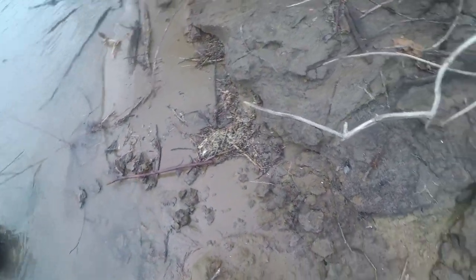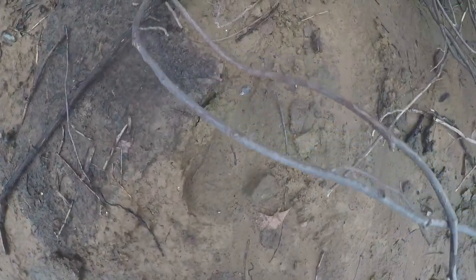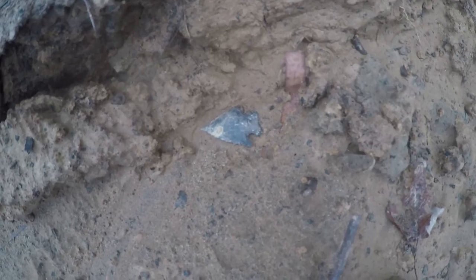But let's go up here and look at this. I got a smoker. I can see the needle tip on it. It just looks as nice as the last one. Look right here. Needle tip, serrated Amos point made of Onondaga chert again. It's the same material. Oh, folks, I can't even believe this.